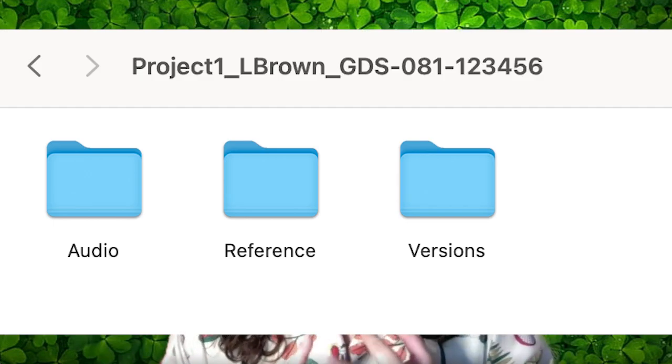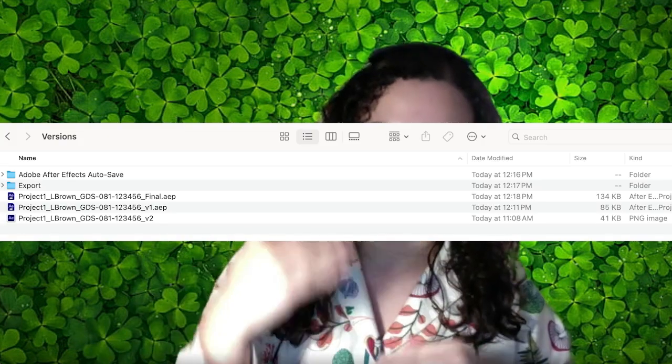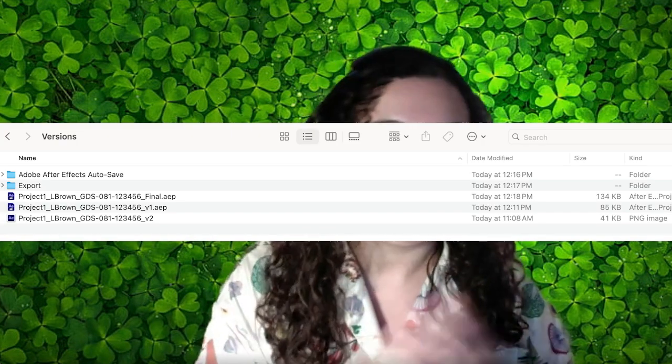Now, within this folder on your desktop, you're going to make 3 other folders, and they're going to be named versions, audio, reference. So in the versions folder, when you actually open up your After Effects file, you're going to save, again, incrementally, all of your versions of your After Effects file, like you would, let's say, a Google Doc or a Microsoft Excel, where you can save as, and then change the name to whatever, and then version 2, and it saves your progress there in a different file, so that if you wanted to go back to your previous file, it wouldn't be corrupted.